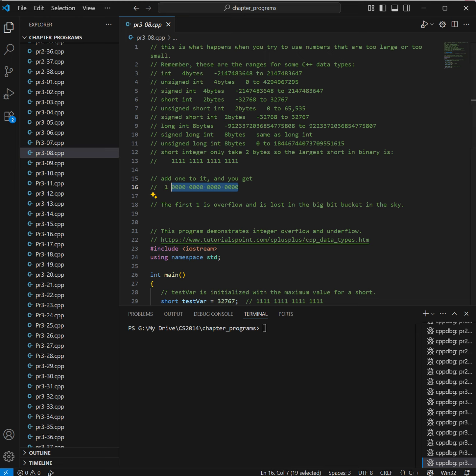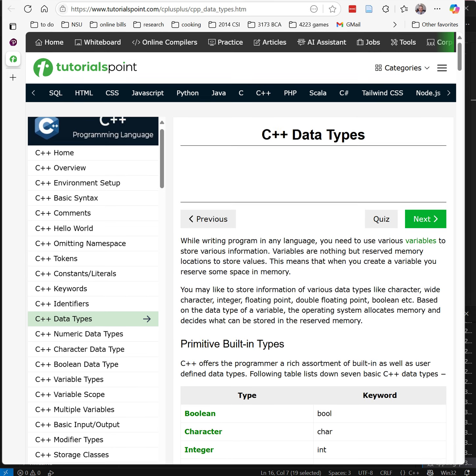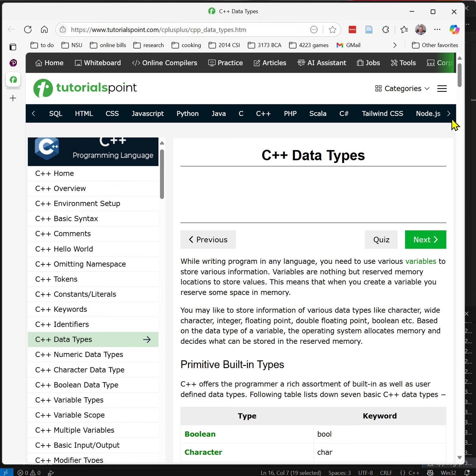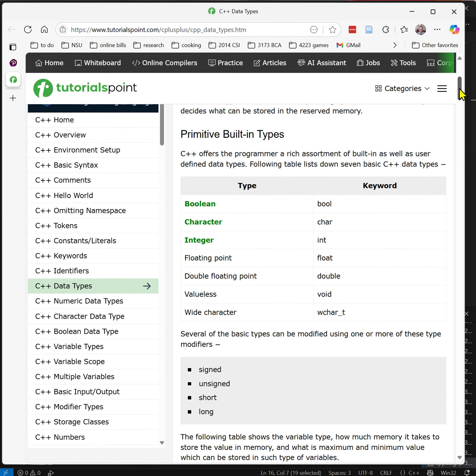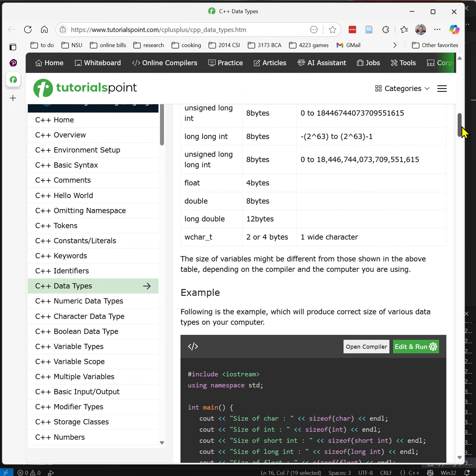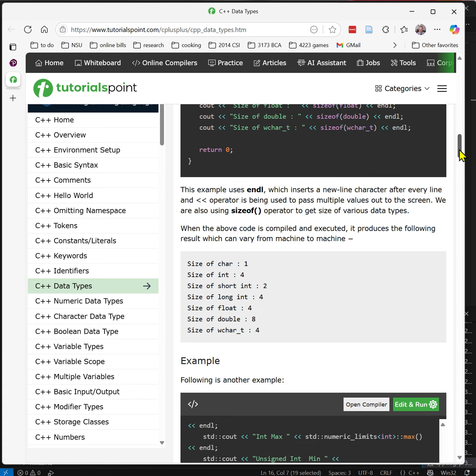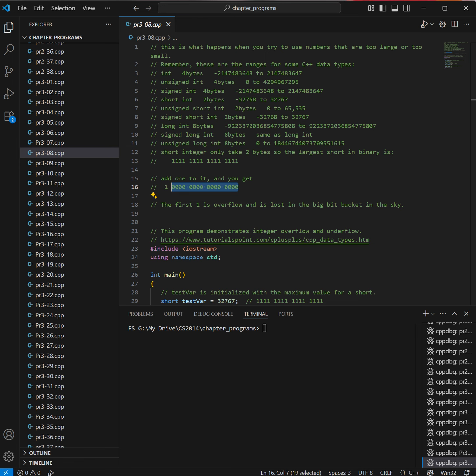So there's actually a nice link over here on Tutorialspoint about the ranges of data types. You see that over here. Let me show the address too. And you see over here the primitive types, over here the ranges, some programs you probably recognize, the sizeof function, and some other stuff. Okay, but we're going to be using the short integer over here as an example.